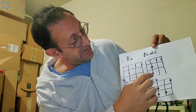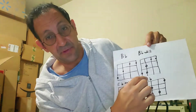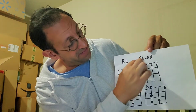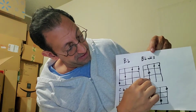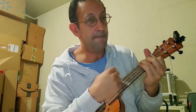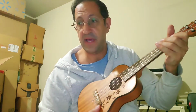And then what's happening is that once you have that, you can hammer on with your pinky, your fourth finger, to get this B flat add 11. You're hammering this down here onto the third fret, third string. Let me explain that. Okay, so here you go. Here's that first little intro, the first part of the intro. Okay, good. So there you have that.